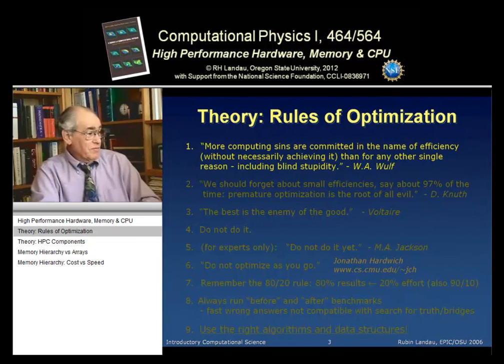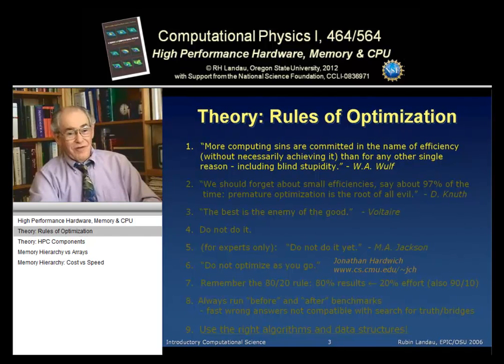The first rule: more computing sins are committed in the name of efficiency, without necessarily achieving it, than for any other single reason, including blind stupidity. In other words, you can cause a lot of trouble by trying to make your program run well. You know, as the farmers would say, if it ain't broke, don't fix it.